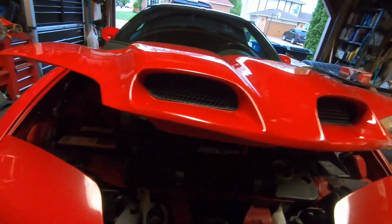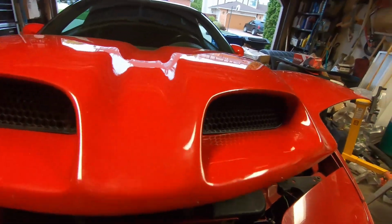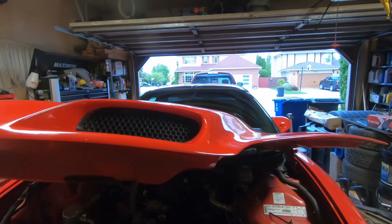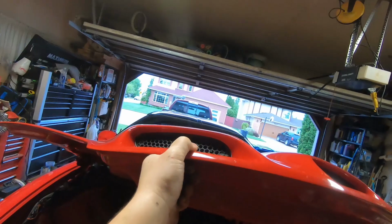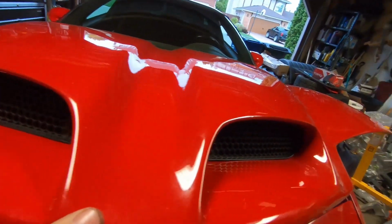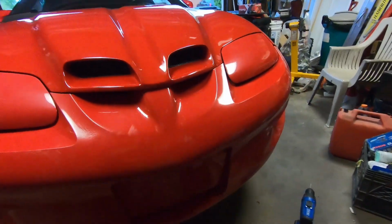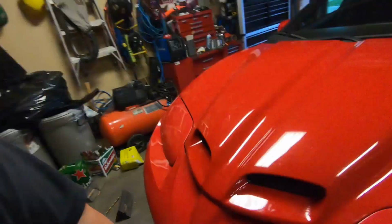There we have it. The finished product. Got them in there. Now it looks like an actual WS6 hood. Perfecto. Good enough anyway. Good enough till I paint the whole car. That looks much, much better. Because this hood needs paint anyway, because you can see the chips and everything. It's had a good going over. Look at that. Much better. All right. That'll do her.